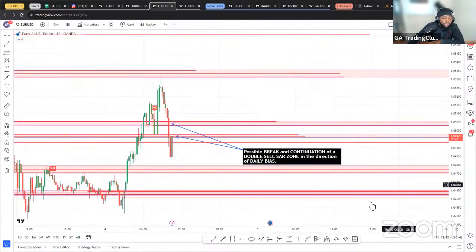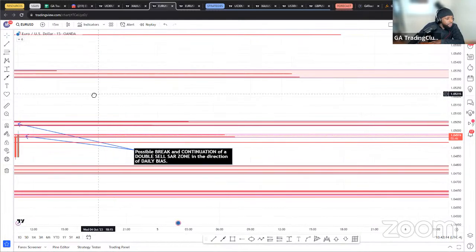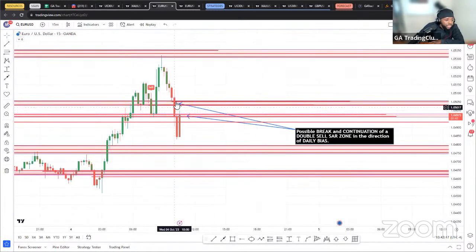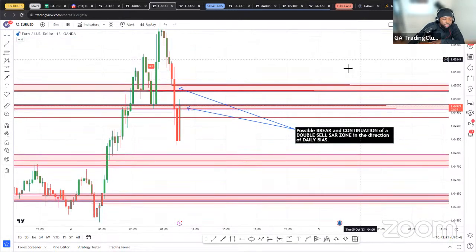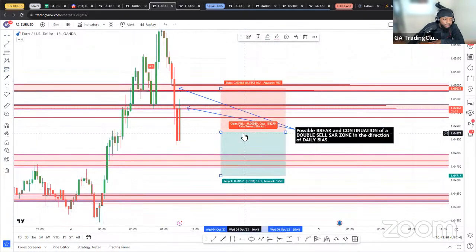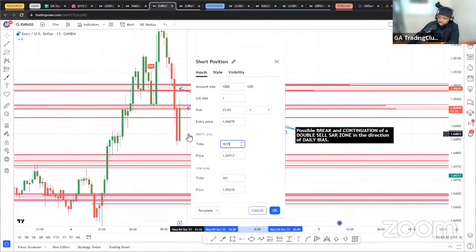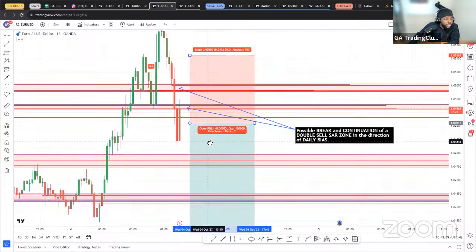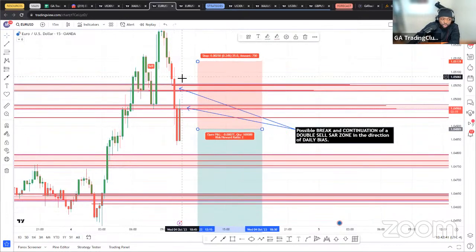EU, okay. Based off of what EU did, this is a break continuation, right? So we had the same thing I just went over with GU. I look at these zones independently, right? For these zones, I'm looking for that sell on EU. It's 50 pips TP, 250 stop loss. So here, this is a break. So I go zone to zone. I don't look at both at the same time.